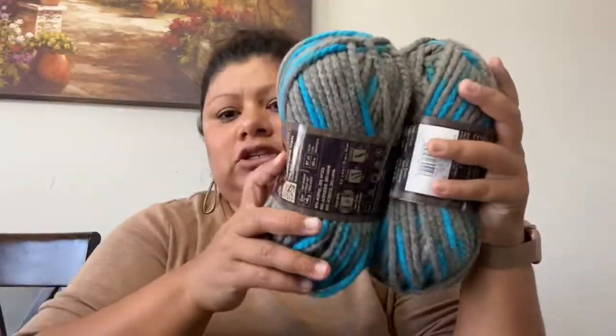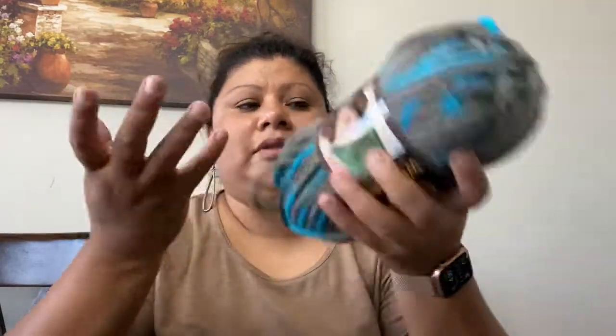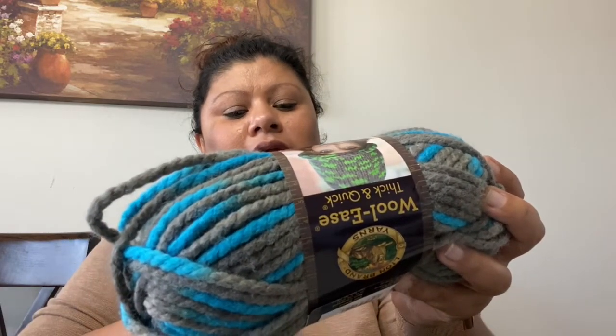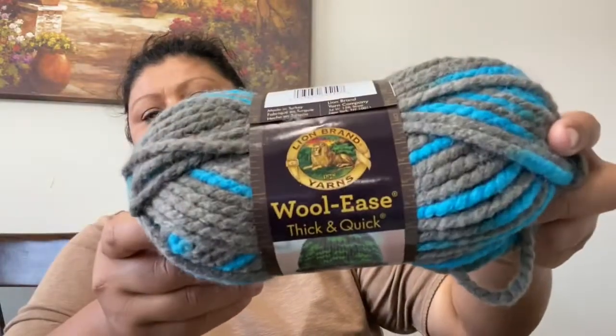Let me show you first what I found in this store. I just bought a couple. I didn't buy a lot because they don't have too many colors. They have three big boxes, but it's kind of the same colors, so I said let me take maybe two of each. This is the first color that I found. I got two. This one is going to be really good for something like this, or maybe a scarf. This is the blue gray, and they have 140 grams, 87 yards. This is the lime bright wool.